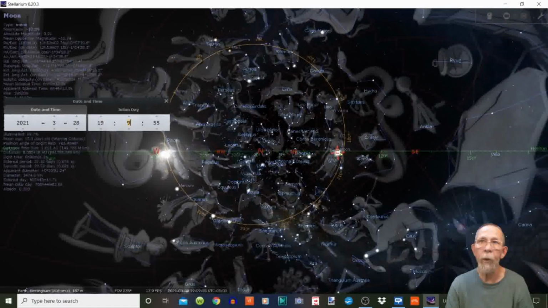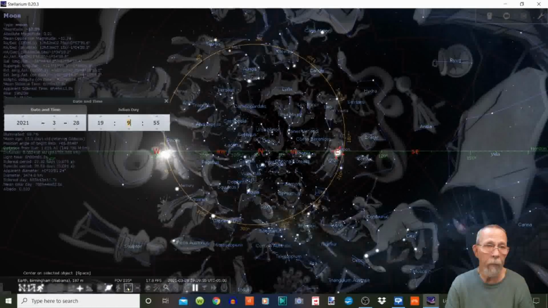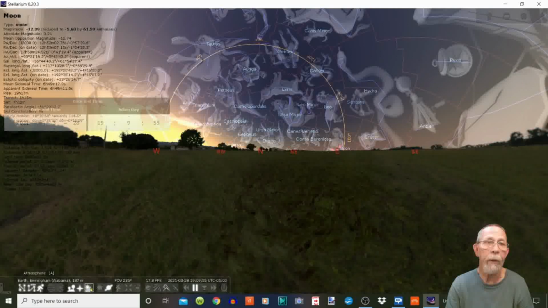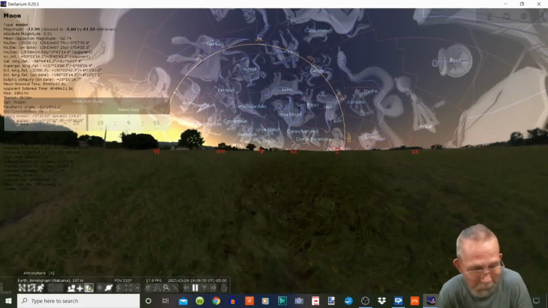Because we see the moon, which is full moon, it's 99.7% full, is greeting the sun on the opposite horizons. Okay? This is where this ground view comes in handy. Turn on the ground view and then turn on the atmosphere. So this button and this button. Let me zoom in where you can see that.